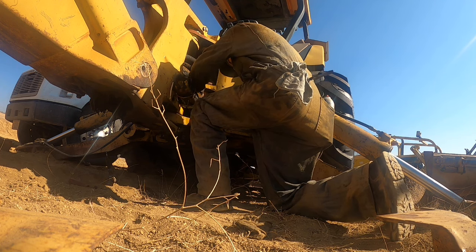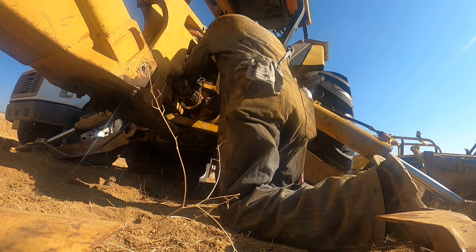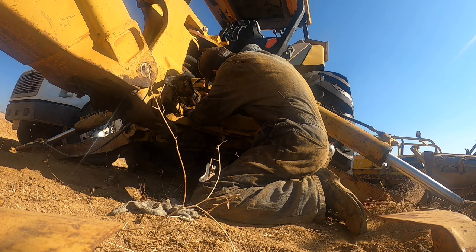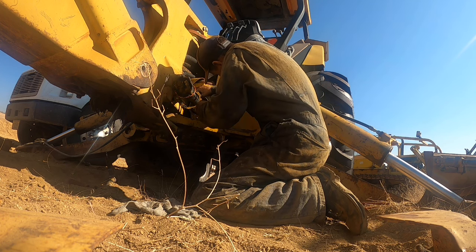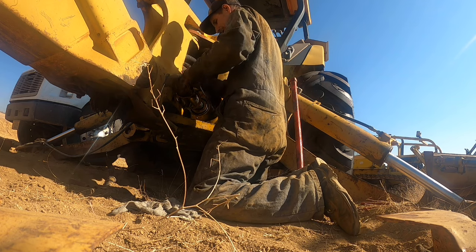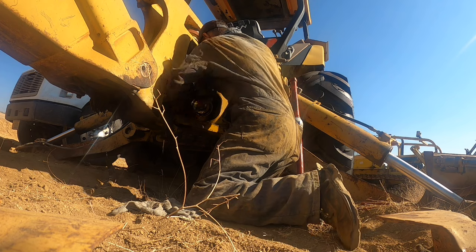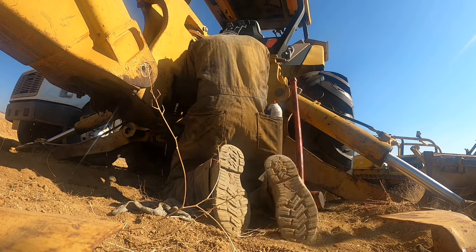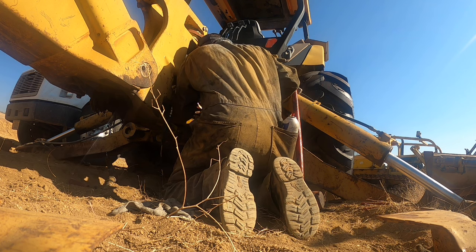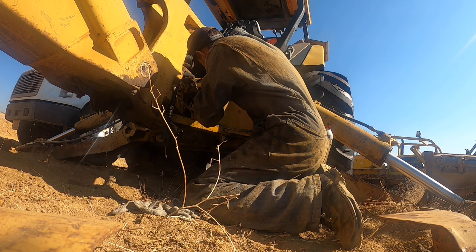Let's put the gap at the bottom. Screwdriver at... Maybe I should start on the other side and work it around this way. Wish this thing would stay out here where a guy can see what in the hell he's doing. It'd be really nice. Spring loaded, it seems like. Just being a pain.